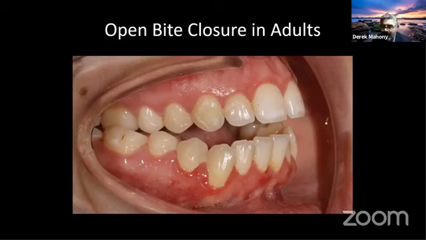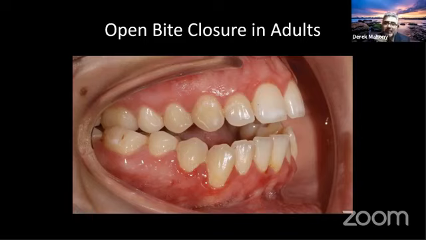So let's go back 32 years to when I graduated. I would treat this case purely by incisor extrusion. So I would literally put my anterior braces more gingival, and I would get the patient to wear box elastics. Now, what have I noticed in those cases? Number 1, huge relapse. Number 2, increased chance of root resorption. Why root resorption? Because as I'm extruding the incisors, the tongue is still going forward and intruding them. So extrusion, intrusion, extrusion, intrusion, they're called jiggling forces. And those jiggling forces are what is going to increase the chance of root resorption.